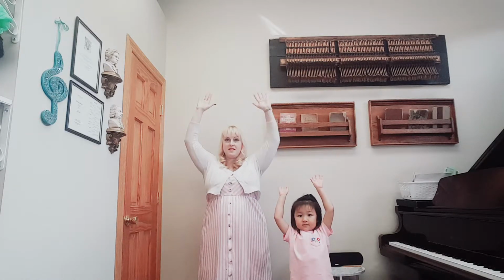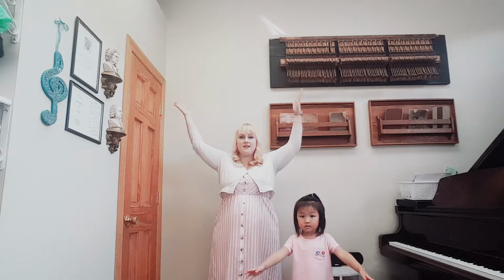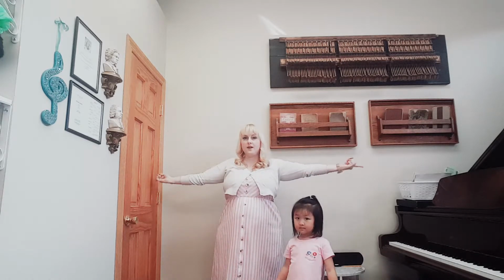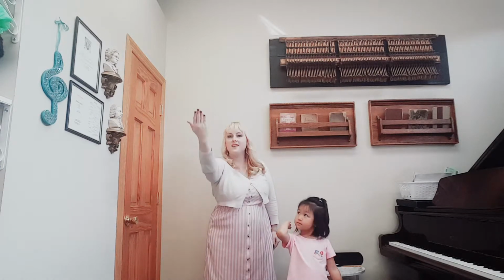And then we put our arms up straight, no bent elbows, and wiggle our fingers for falling. And then we put our palms, make a big circle with our straight arms for head. And then same thing, but with fingertips for nose. Rather than like nose or head, we'll make like a big circle. And then for hand, we start with our hand up like this, and then we go hand.